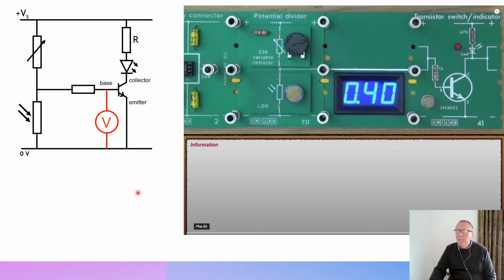So I'll play the video in a wee second and then you'll see, but basically this circuit here is the same as what we have on there. So we've got a variable resistor at the top, we've got an LDR at the bottom, the voltmeter is measuring the voltage of the input to the transistor. There is your transistor, and you've got an LED and its protective resistor there. Okay, so this is going to be a light sensing circuit. So I'll play the video and see if we can talk our way through it.